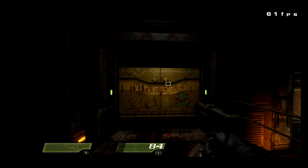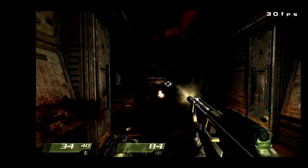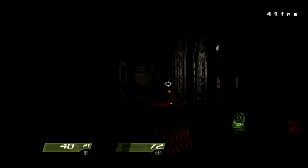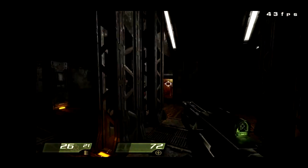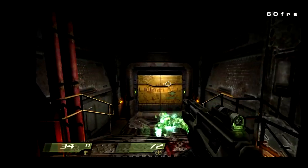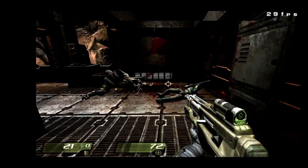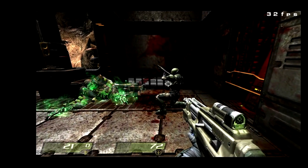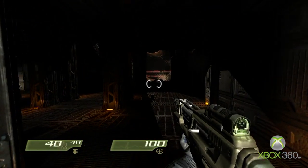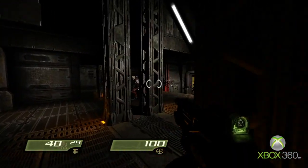Finally, we have another Xbox 360 launch title, Quake 4. The Xbox 360 version is notorious for having a horrible framerate, so it will be interesting to see how it compares to the Mac version running on Alpha 2 hardware. The Xbox 360 version runs at 720p with an unlocked framerate and no anti-aliasing, and so we matched these settings on our Alpha 2. The Alpha 2's framerate was pretty much all over the place, hitting close to 50 or 60fps in some areas, but dropping to the low teens in others. The Xbox 360 also had extremely variable performance, but it did have a higher framerate overall, so it was still more playable than the Alpha 2.